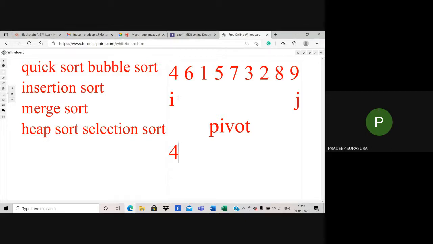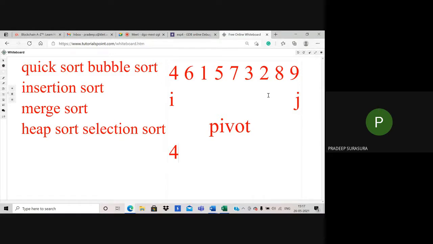Now similarly, go to j, decrement j till you find an element smaller than the pivot element. I decrement j till I reach a position where I have 2, and I place my j at the position of 2.